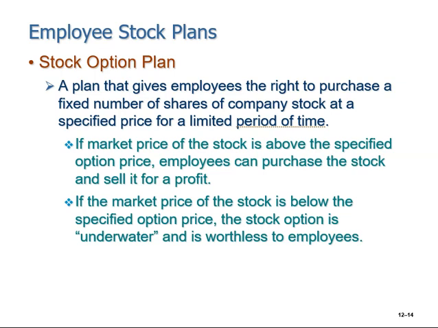So let's say, for example, you get hired at AT&T. I don't know what AT&T stock is trading at, so this is only an example. But let's say you get hired on, they give you a set of stock options. They say you could buy 1,000 AT&T stock for $25. So you're like, great, what's the price of AT&T stock right now? And let's say the stock is $22. Obviously, going and purchasing the stock for $25 is not a good idea. You're paying more for the stock than it's actually worth.